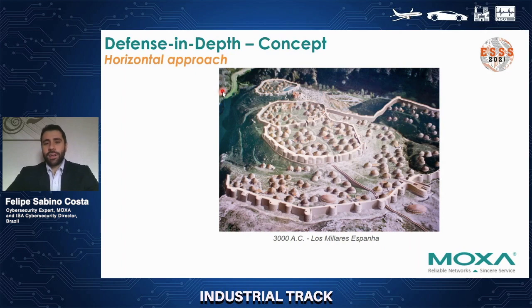From a civilization of 3,000 years before Christ and in Spain. And here pretty much I like this because we can see different layers of defense, and the specialists say that the main people of this civilization are usually located in the end of these layers. So in other words, if an attacker tries to go and attack this civilization, it would face several layers of difficulty, and hopefully it would not reach that point.